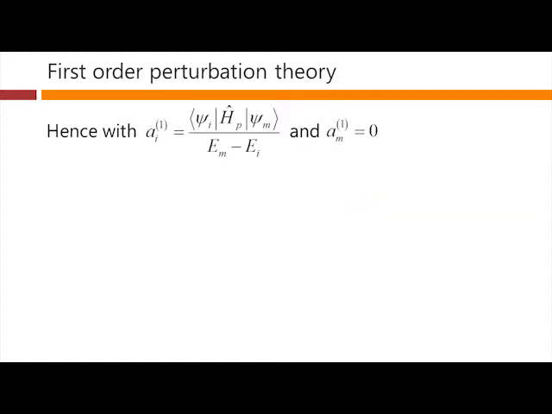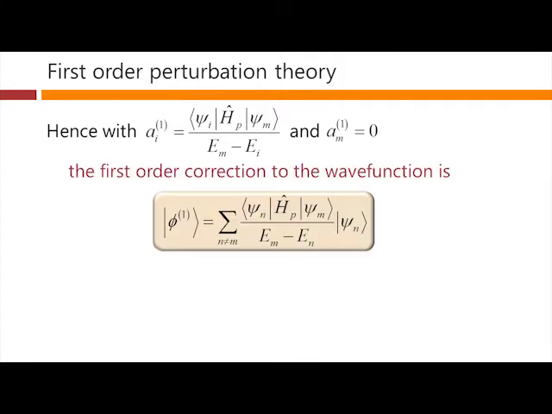So, hence, with our expansion coefficients now worked out, we have this explicit formula for any given expansion coefficient except for i equals m, and for the case of the expansion coefficient of the original unperturbed wave function here, we're choosing that to be 0. So the first order correction to the wave function is given by this expression. Here are our expansion coefficients multiplying these original basis functions here. The summation is over all n's except n equal to m. We are explicitly excluding that. That's because of this statement here.